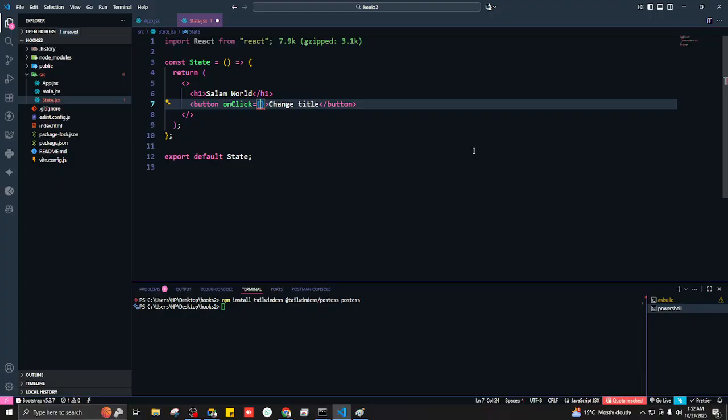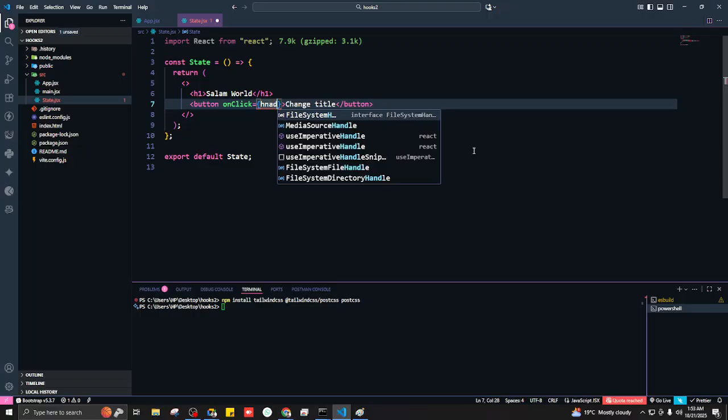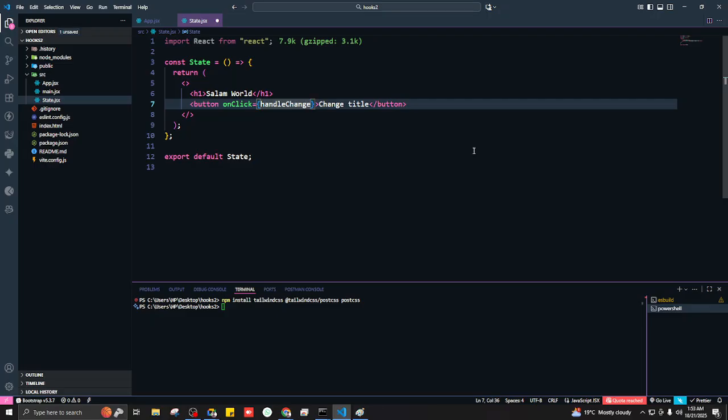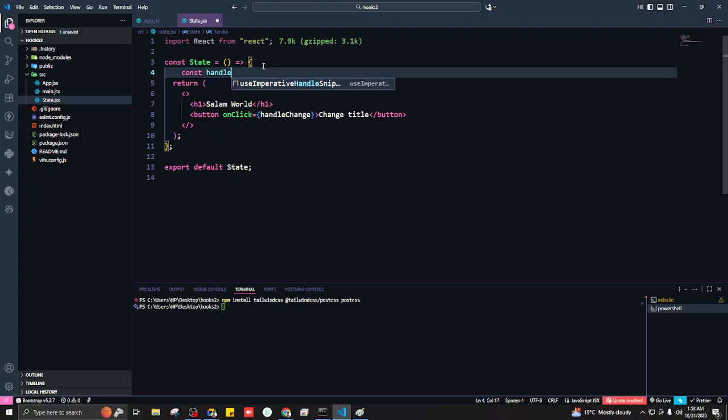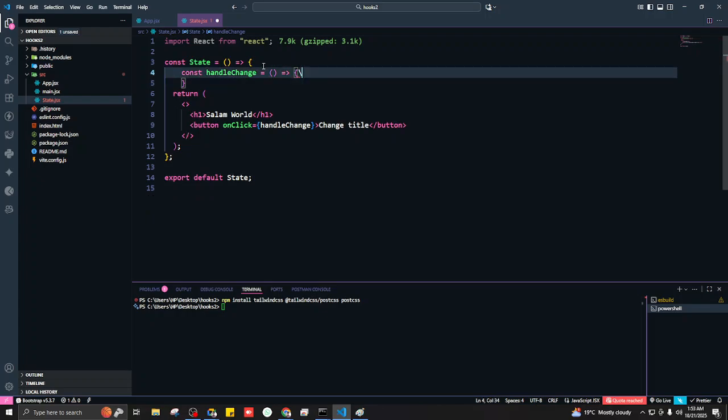Parentheses are only going to be involved when we have a parameter or inline. We don't have a parameter, so just the function name. Let's call it handleChange. Now we need to create a function named handleChange before the return, equal to parentheses.